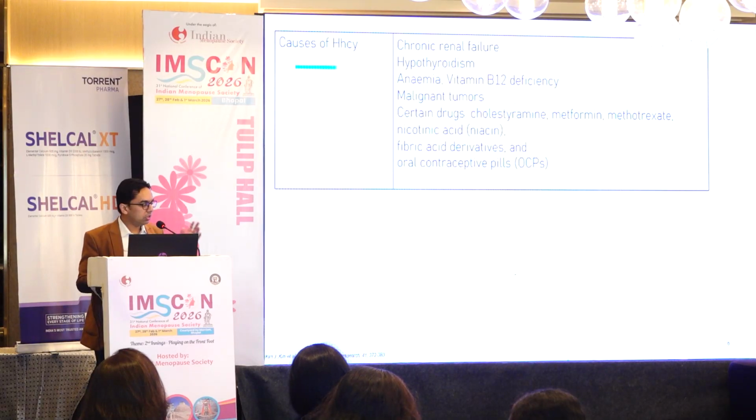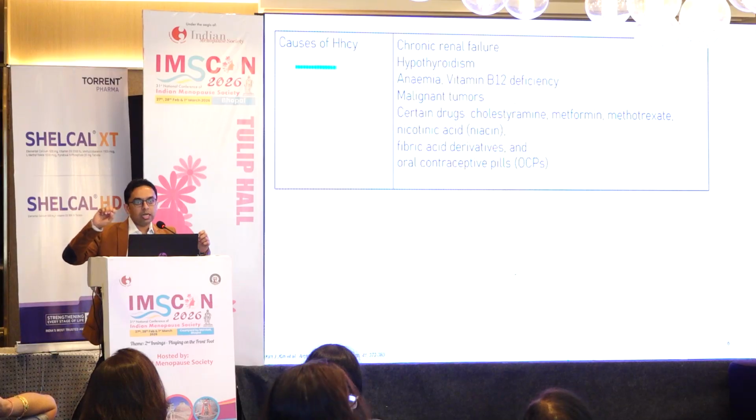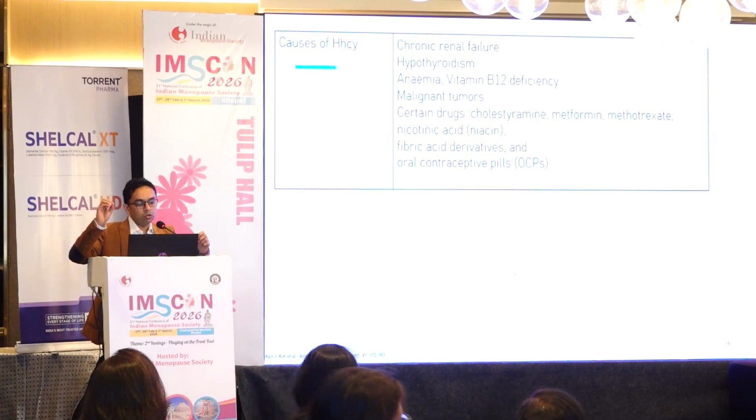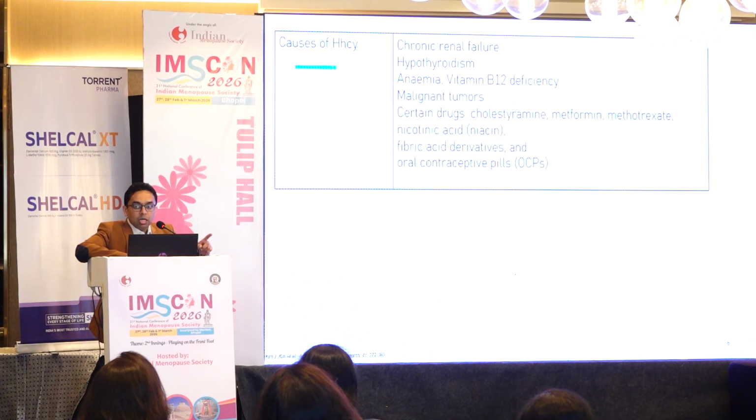And then the causes. Firstly is CRD or CRF, whatever you call it. In chronic renal failure your homocysteine does not get excreted, and thereby you will have an increase in homocysteine. Then hypothyroidism can also lead to this. Reason being, it acts on the renal side; the renal flow decreases in hypothyroidism. Secondly, in hypothyroidism, people can have other autoimmune conditions. You should be looking at pernicious anemia, which will lead to B12 deficiency, which will lead to this. And people who are having hypothyroidism can have other malabsorption, they can have celiac disease. All those things can happen.